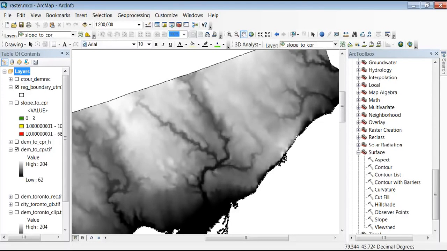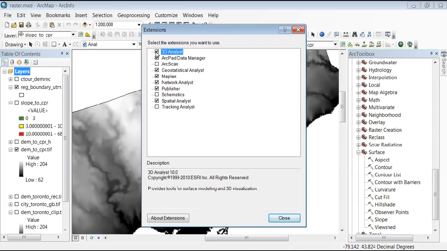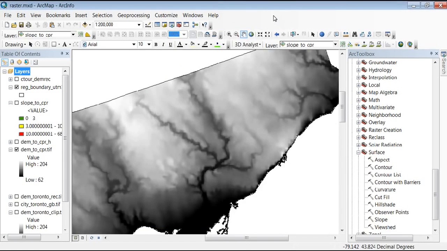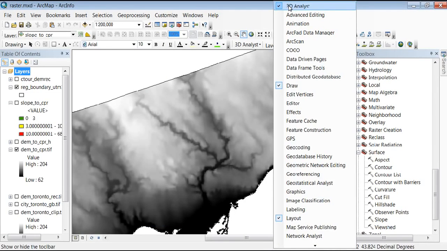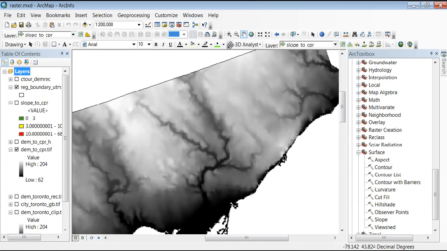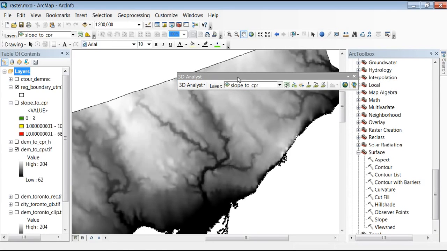Today I'm going to show you a fun feature using the 3D Analyst toolbar right here that I've just added. And just in case you didn't watch my other videos, don't forget to enable your extensions feature. Just go to Customize Extensions and check box 3D Analyst. Then to access the toolbar, just click 3D Analyst by right-clicking your general menu. It'll bring you this toolbar right here, where you're going to have access to everything.